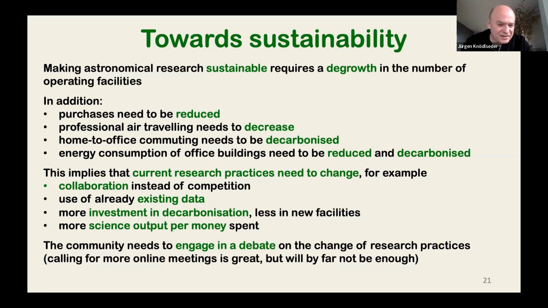And in fact, a very interesting metric that could be used, of course, it's difficult to quantify science output, but if you think a bit like that, how can I basically maximize the science output per money spent? Of course, you can do for the same money more science, or you can do the same science with less money. But at the end, it's a bit like that. I mean, if you can think about that, I think it will automatically also reduce the environmental impacts of our research. And I think I leave it here.